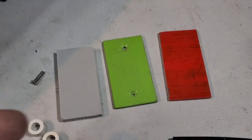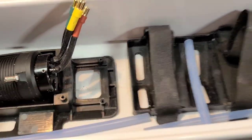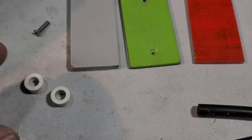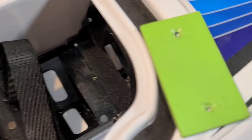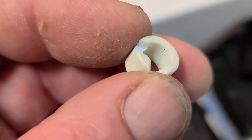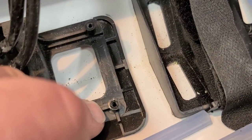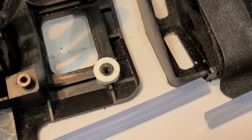I was trying to come up with an easy, cheap solution for you guys to mount an ESC in the boat, all right? Something you can make at home. I'm going to show you what I'm talking about with this one right here. It's already done. That's probably what I'm going to use. But I've got these little spacers right here. They're like a plastic spacer, all right, that I've actually notched the bottom of. Those little notches are going to go over these little plastic rails right here, like so. Boom.